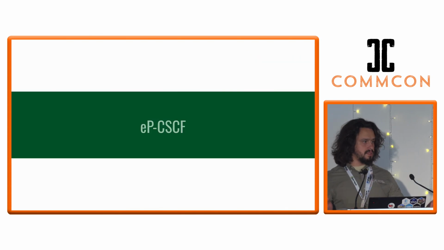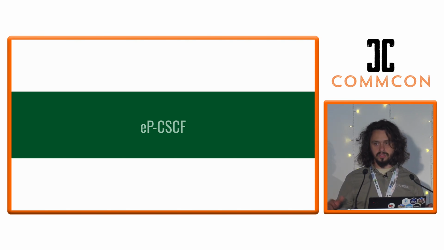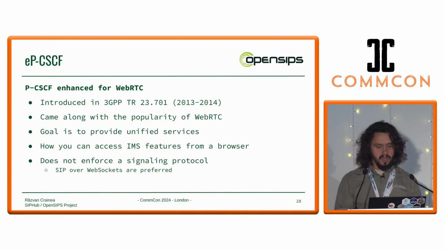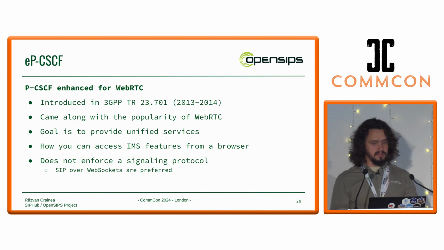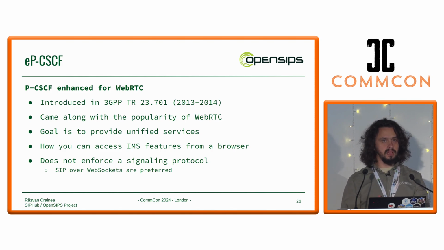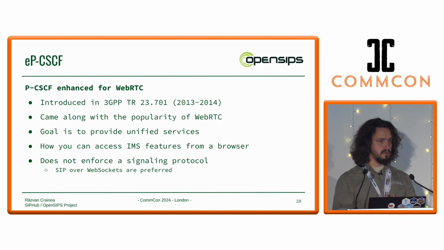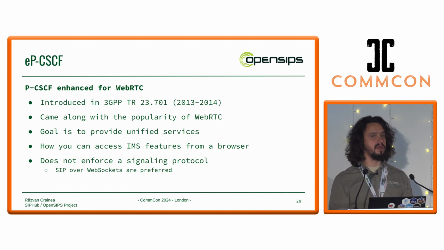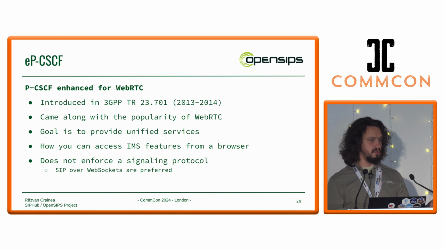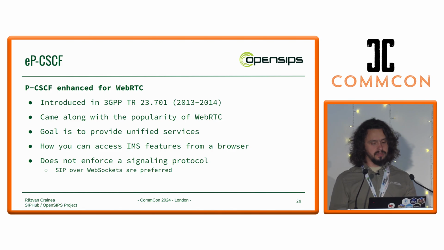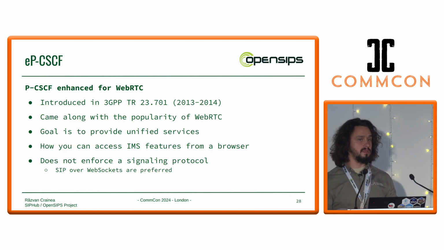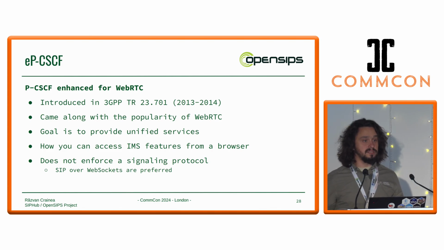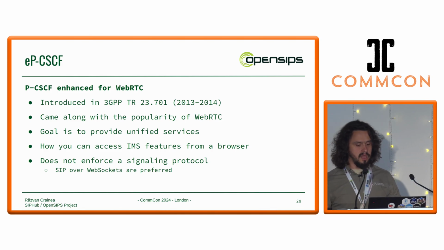But enough talking about IMS, because here we are at the WebRTC conference. What I also want to present to you is the ePCSCF. This stands for Enhanced PCSCF, and it is a component in the specifications that allows you to connect your browser to a subscriber core network. So this essentially helps you get into a core IMS or operator's core network from a different device rather than your phone. This component was introduced somewhere between 2013 and 2014, and it came along with the popularity of WebRTC. The mobile operators said, well, WebRTC is very popular, let's try to integrate it in our core network as well. And the goal is to provide unified services.